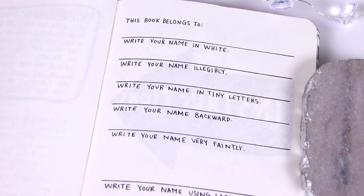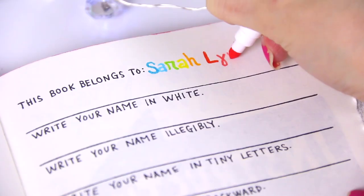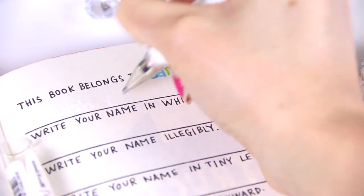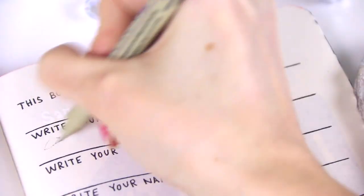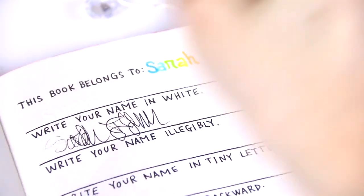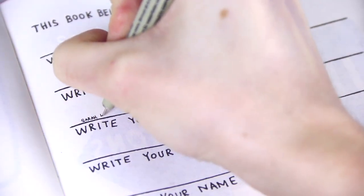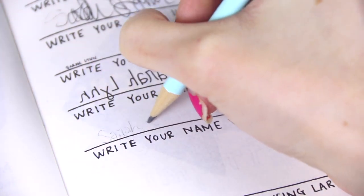First things first, let's get the name page out of the way, finally. I don't know why I didn't do this sooner. I mean, there's really no specific order you have to do a wreck this journal, so I just waited until now. This is pretty self-explanatory. I wrote my name with rainbow colored markers. Not really rainbow, but every time that something is colorful, I always say rainbow if it has practically every color of the rainbow. And you saw I wrote with white gel pen, a black micron. I wrote my name really tiny. And I used my phone camera to take a picture of my name and flip it so it would be easier to write backward. Life hack.